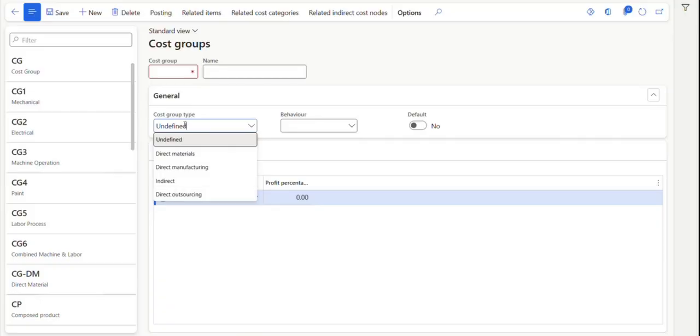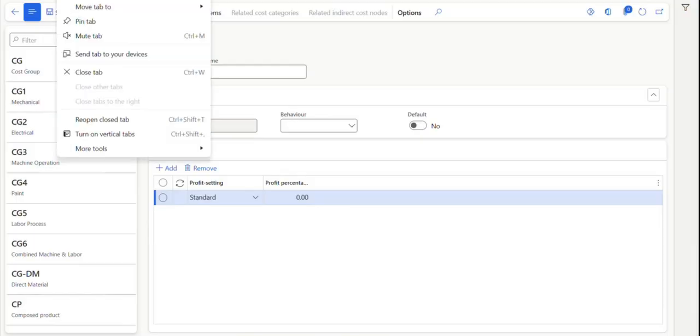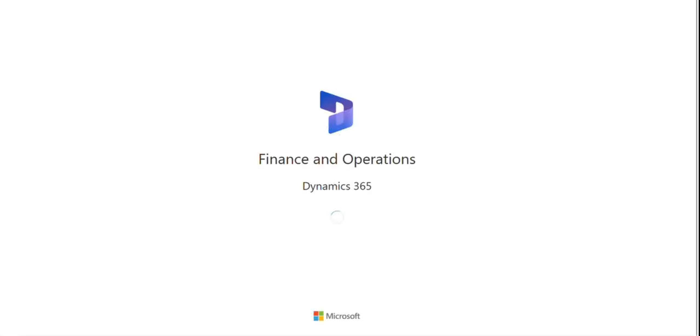Now, as I have created a bill of material and associated the raw materials, what are my raw materials? Raw materials are my direct material cost, correct? So I will create a cost group as direct material. Let me just put it as RM cost group. Once I create this RM cost group, I have an option to associate this cost group to my items.